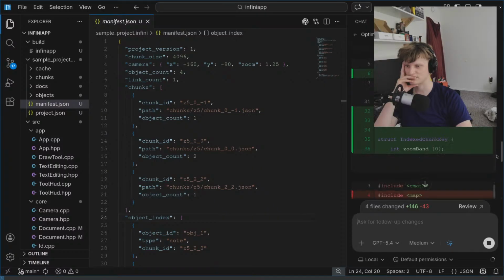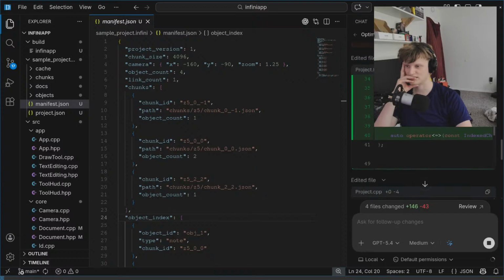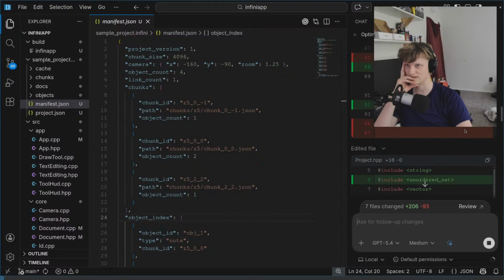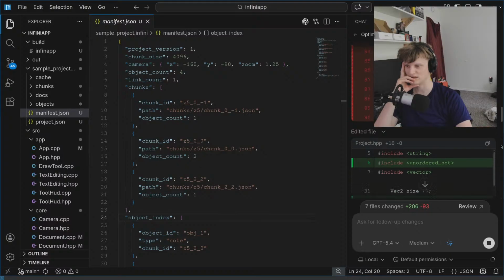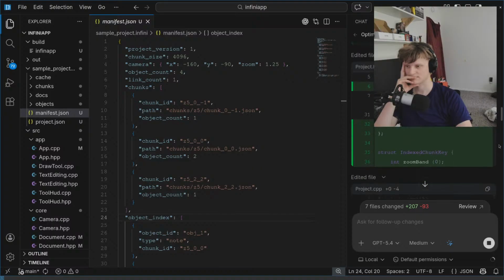Did it finish its project thing? No, it's still thinking. It is messing with my zoom. Occasionally AI will just add a limiter to things, and I'm like, no limiter. If it doesn't work without a limiter, it's not how I want it built. Look, there's a limiter that was actually existing. Oh yeah, that was just a limiter of how big the chunk sizes should be. That's fine. That kind of limiter is okay. So chunks should only get so big.